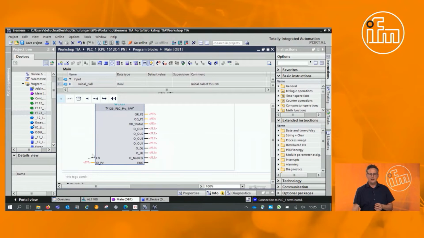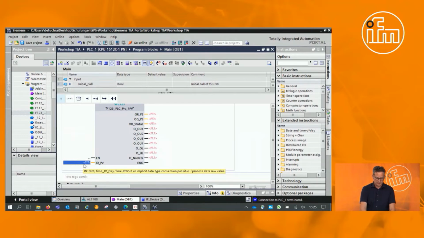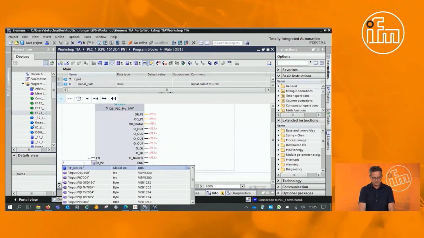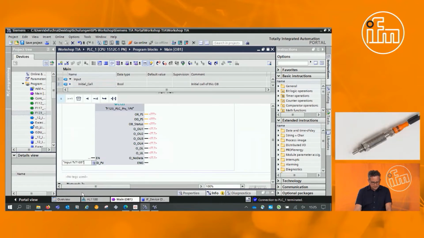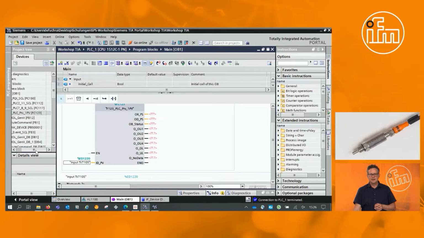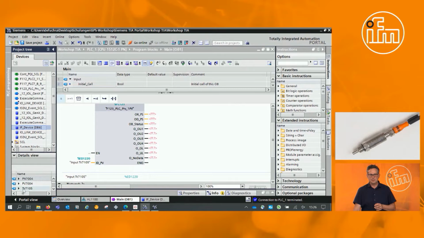Okay, then let's first start reading the temperature. I get the raw value from the sensor, and you can see here the address 1220. This is what I typed in the network configuration. And I have also tags here in the data block just to make it faster to show you. I think you don't want to see me typing here.